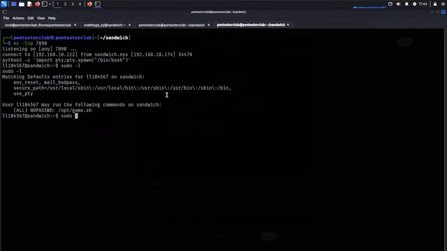So just type sudo. It does not work out here. /opt/game.sh, we just need to run this.